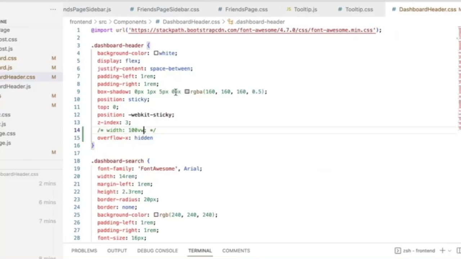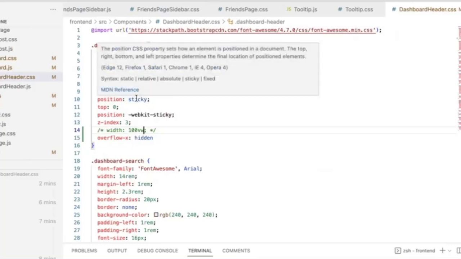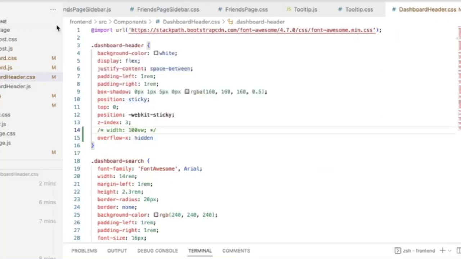Hover over sticky again. It is weird. Is it in the dashboard.css? I'm assuming, because the only difference between those pages is the CSS that's loading.